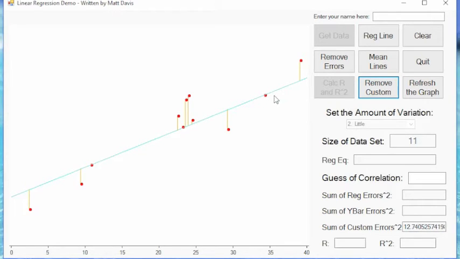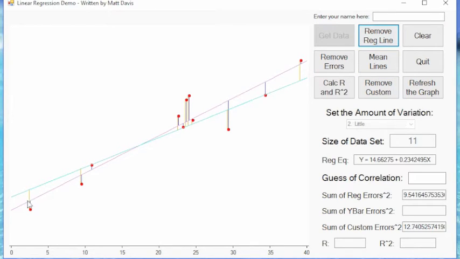So the goal of linear regression is, instead of using this point and that point, or this point and that point like I did, instead of just using 2 points, linear regression uses some calculus behind the scenes and all of the data points, all 11 of them in this case, to try and make the sum of the squared errors as small as possible. So when we do regression, instead of doing this kind of custom line that uses just 2 points, we're using all the points. So this purple line represents what linear regression would do.